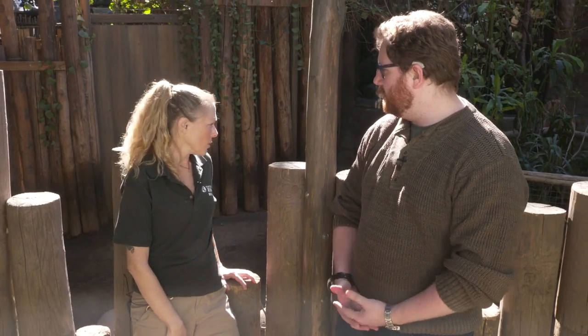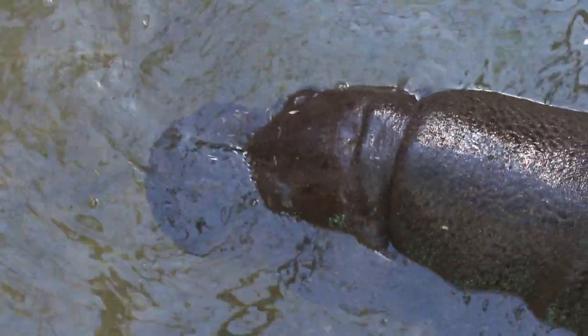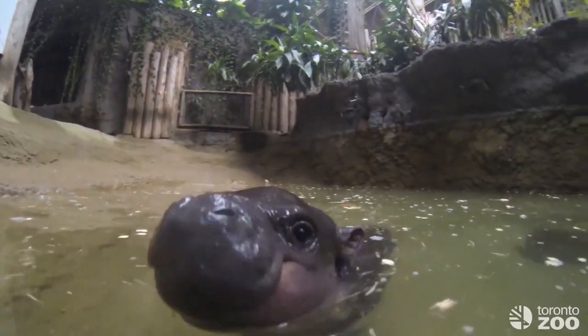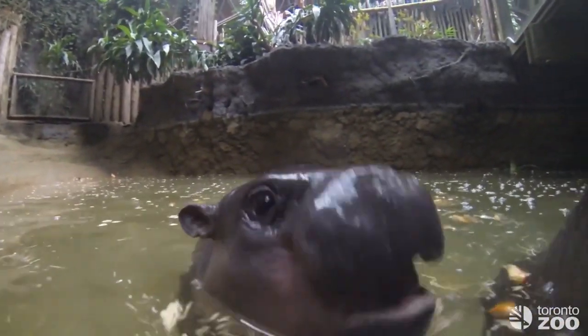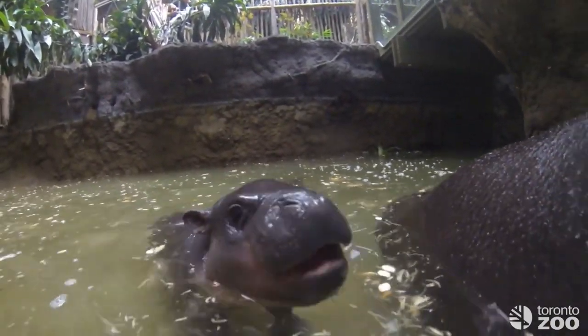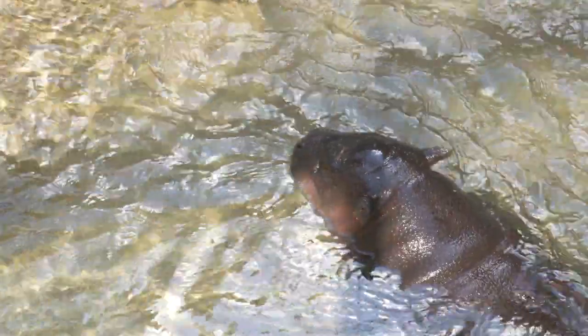Yeah. And we are standing in front of their enclosure, so can you describe the enclosure a bit for me? So we have a pool, and then there's the waterfall that's in the pool for when we use it as enrichment, like to play underneath it. They always have to be near water. They dehydrate a lot faster than humans, and so they need to get into the water, but they'll also flake out on land for hours.